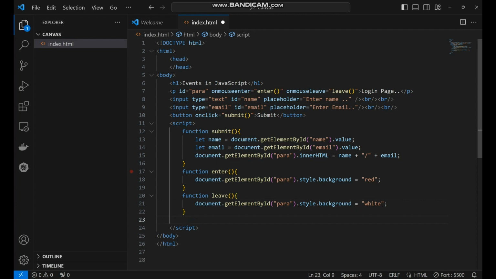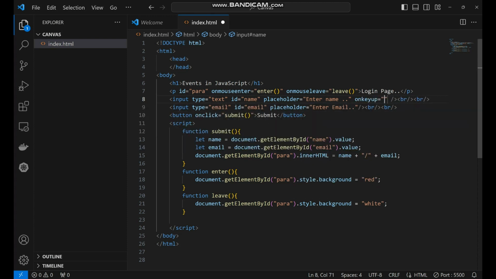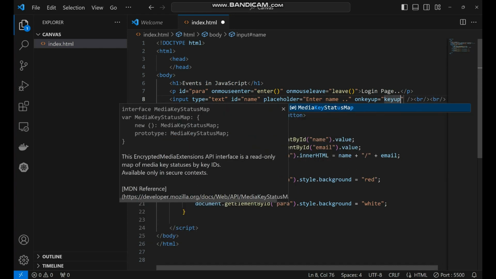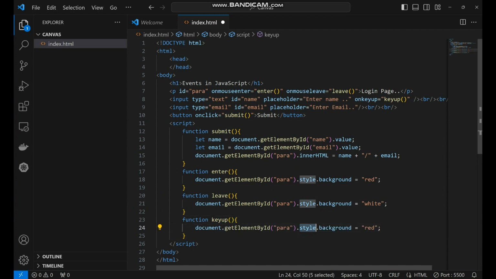Also we have key up. On key up is generally used when we are typing anything. This is the event of key up. So suppose I'm writing key up, and in this paragraph we are going to show whatever value we are typing into the text box of the name.